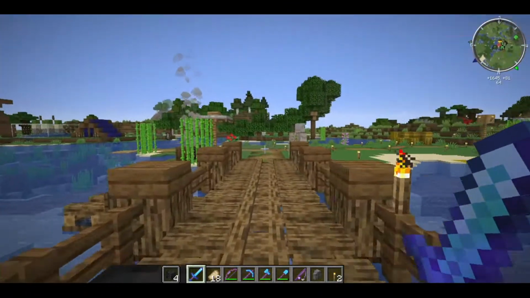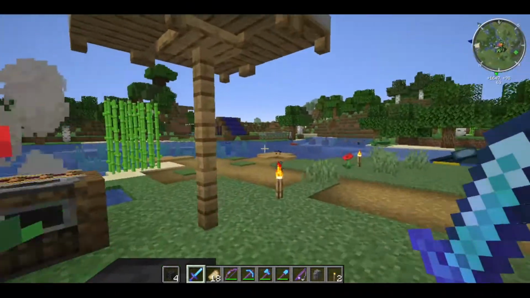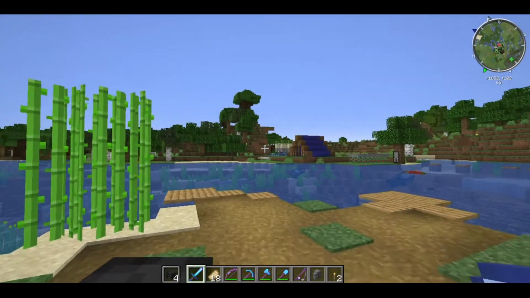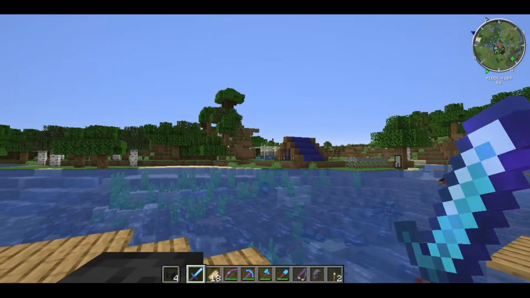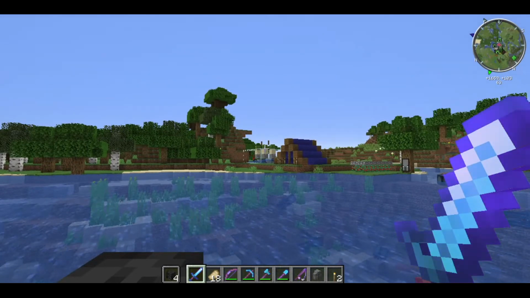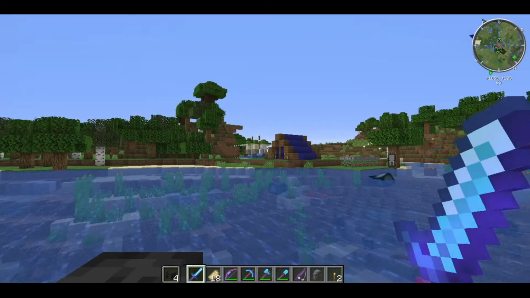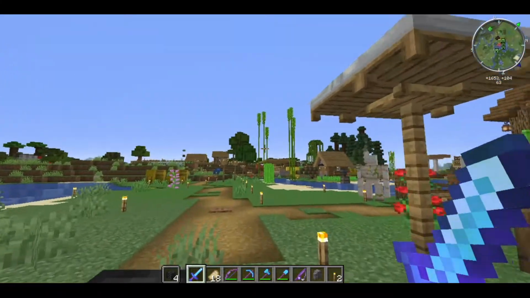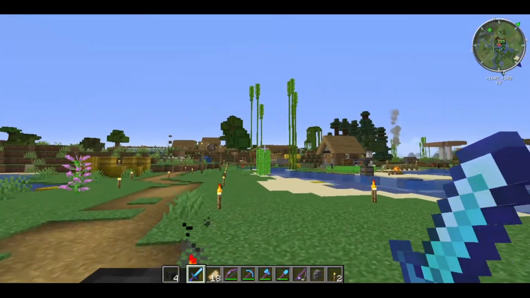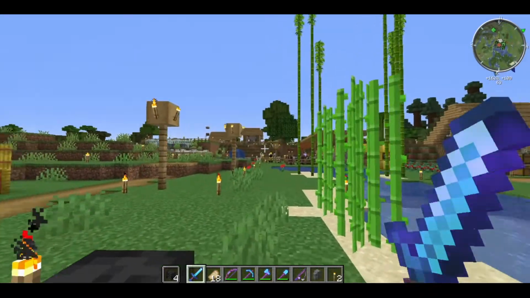And then over across the way here is Beeston's place where he set up his tent right there, and he's got his cactus farm going. That's produced a lot of cactus for us, and we actually used the cactus in the wither farm. I went to his place to get the cactus for that.